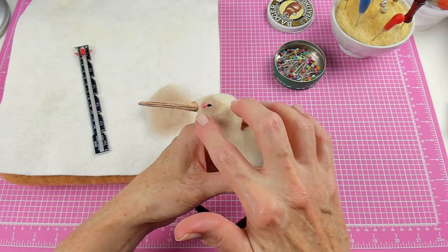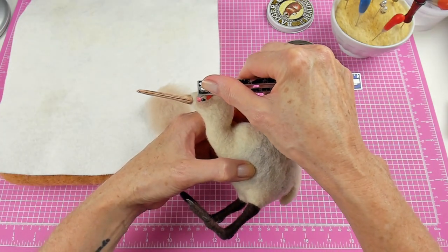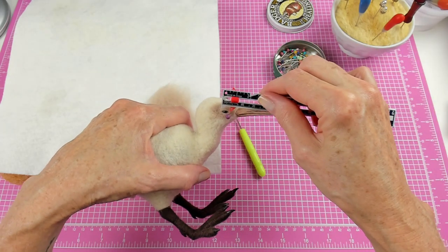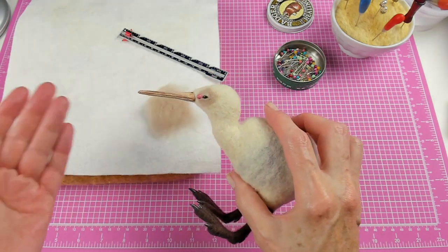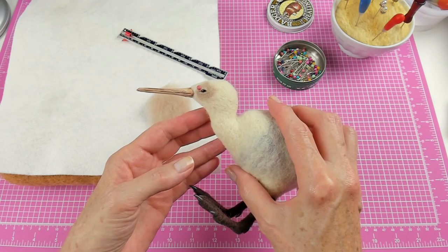And then to make sure that I have the width of the eyelid correct, I can use my sewing gauge and just mark that and measure it on both sides. That lets me check as I'm felting to make sure that I'm keeping them even, or as even as possible. They don't have to be perfect, but you want them to be believable.